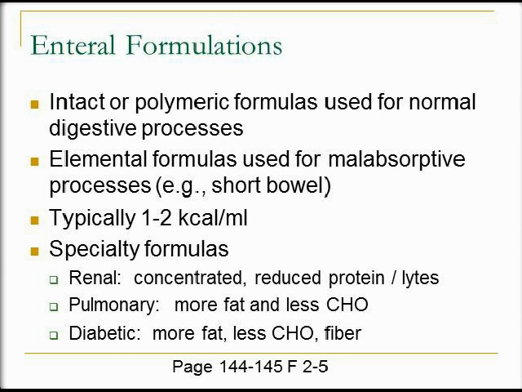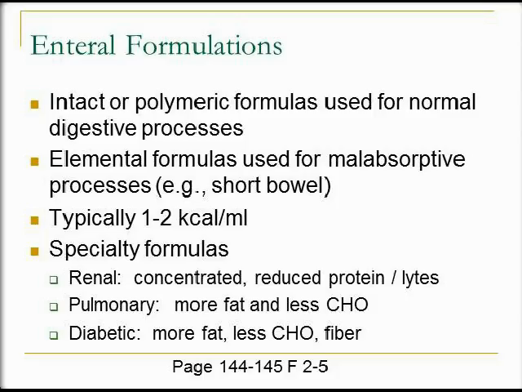So what are the formulations? You can have intact or polymeric formulas used for normal digestive processes. This is just normal nutrition, just in a liquid form. You can have elemental formulas for patients with malabsorptive processes, like short bowel. So these are sort of like partially digested or digested, because you don't have all of your bowel to do the digestion. The elemental formulas usually have a higher osmolarity and they're a little bit more expensive.